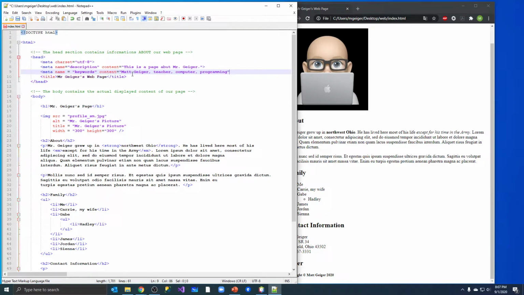Okay. So I just make a list of keywords and I separate them with commas. And again, those will never appear on our page, but those are the keywords that will get put into the search engines to seed the search engines. So if somebody's searching for Matt Geiger teacher, my page might come up.